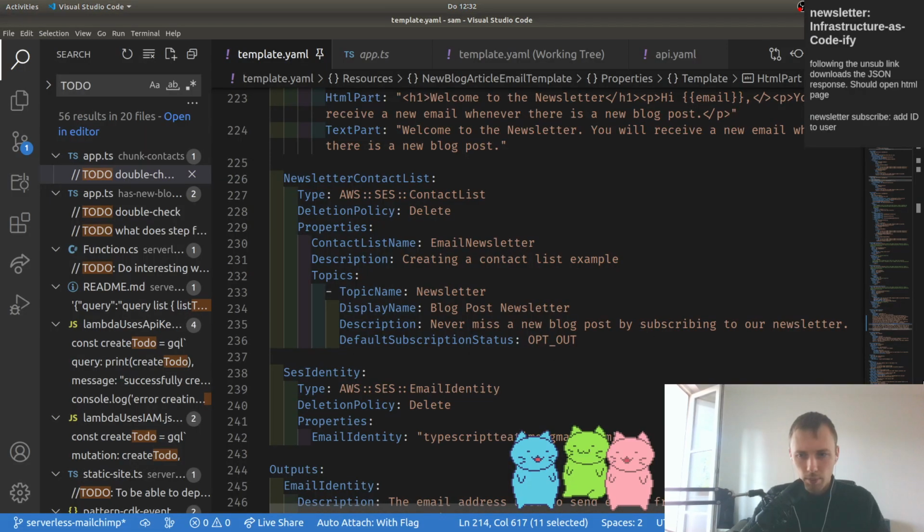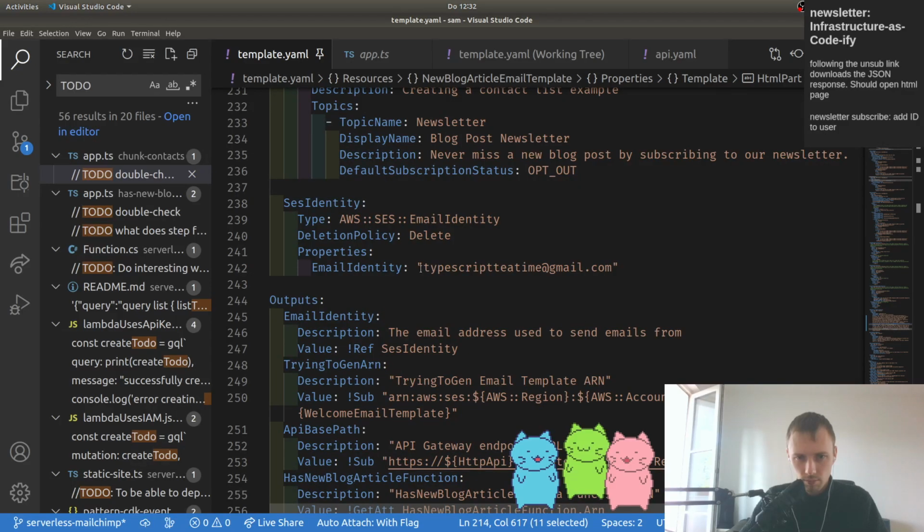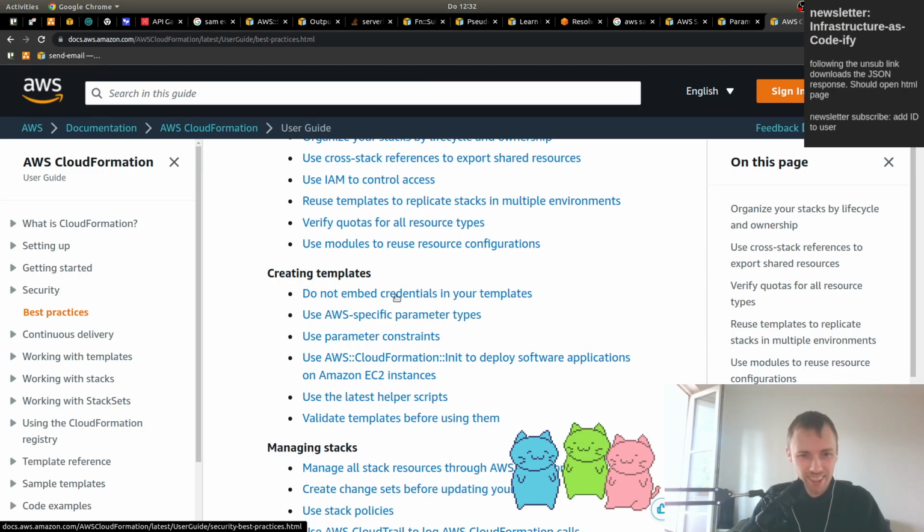We could do one more thing, like having this email hard-coded here. It's fine. It's fine. Do not embed credentials. Use parameter constraints.